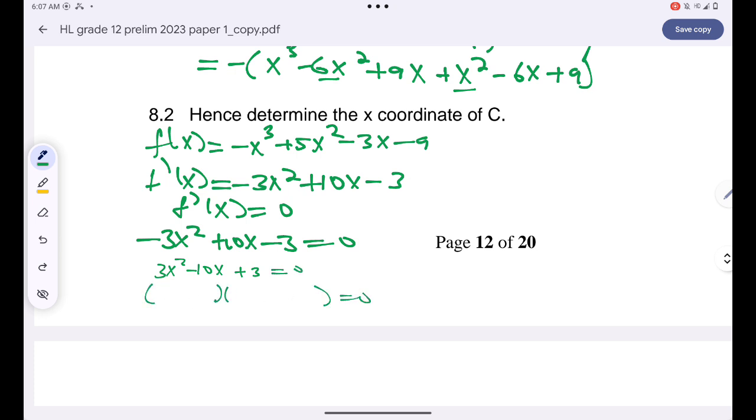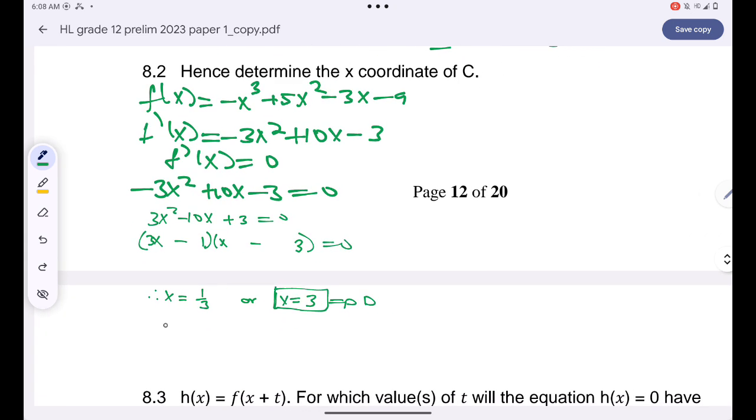Find the factors. It's 3x and x, and then I'll have a 3 there and a 1. The sign there is plus, so both of my brackets will have the same sign, but not just any sign, the sign of the middle term. That's minus and minus, and hence x is equal to 1 over 3, or x is just equal to 3. We already know that this one belongs at D, right? So the x value at C is the one which is equal to 1 over 3.